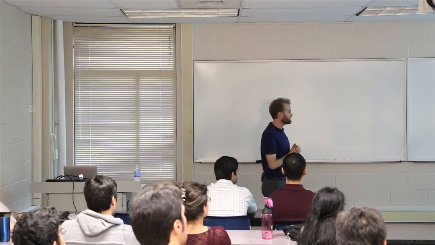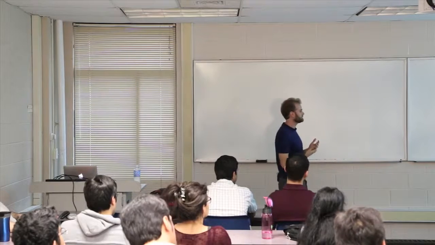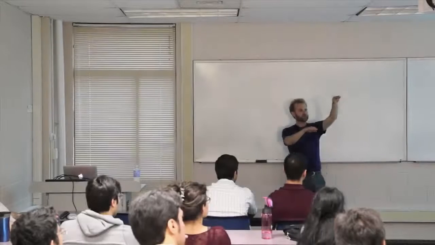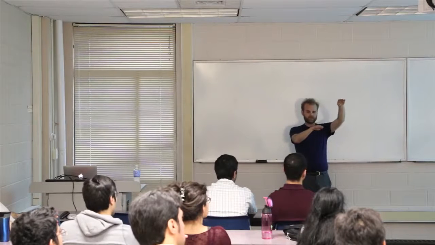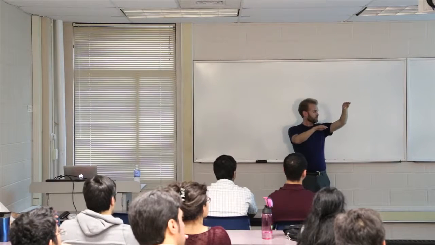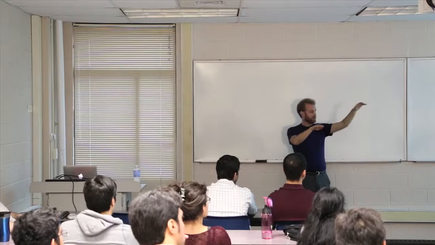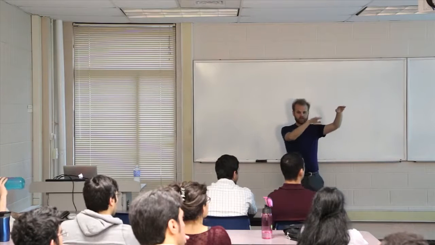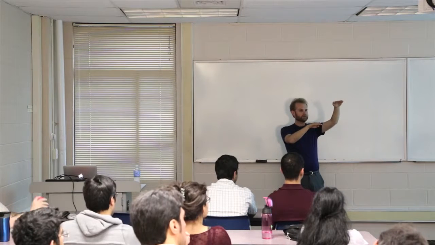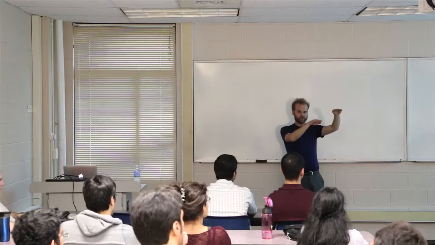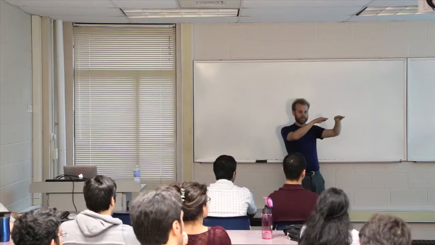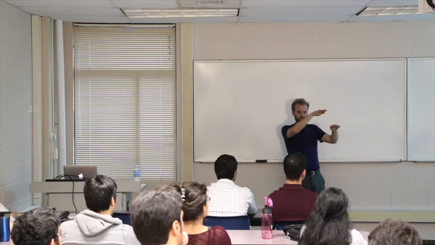Okay. This is where AHaH plasticity comes in. So look at that 2-1 circuit there. If you apply voltage to it, let's say initially one of these memristors is really positive, the other one is not as positive. You apply voltage to it, and what you'll find is that if you read out that value, you'll get, say, a slightly positive voltage. But the next time you do it, it will have reduced a little bit. So the difference will go from positive closer to 0, closer to 0. If you started off negative, it'll move closer and closer.